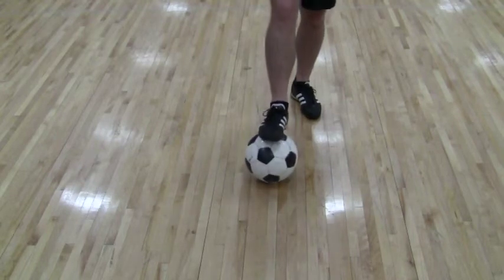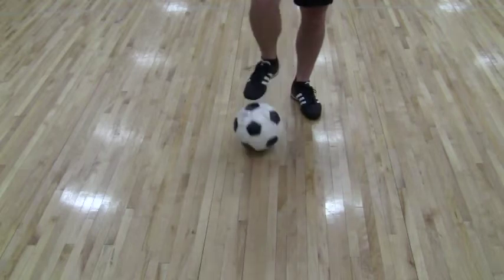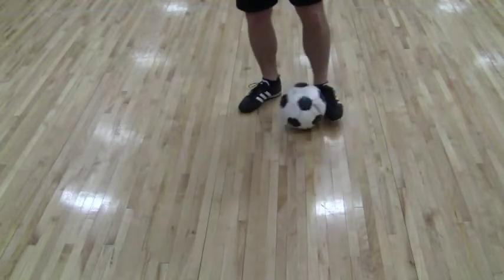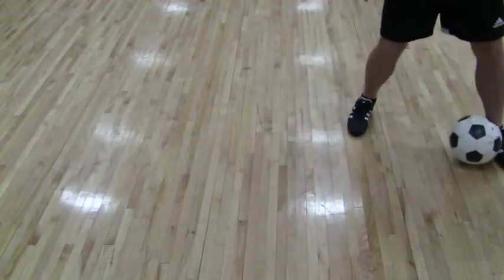And this is an extension of the Tick Tacks. It's called the Tick Tack Slide. So we're incorporating the sole of the foot and we're sliding the ball. I'll do it slowly first. It's tick, tack, and then we slide, cross, catch.